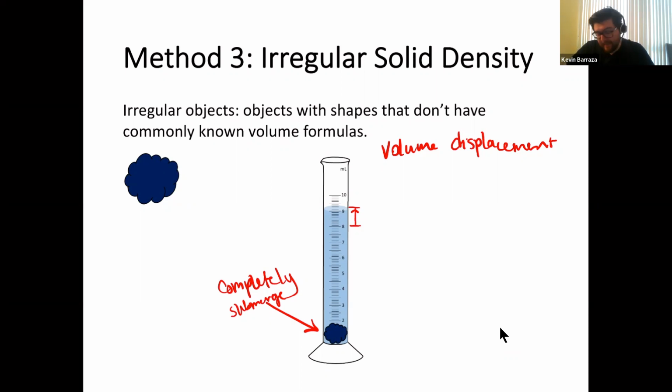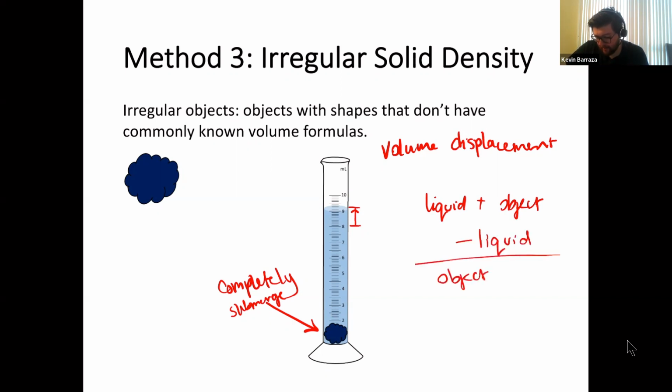And it works, as a visual way to show it, the same way as the weighing by difference. In the volume displacement method, once the object is submerged, this amount of liquid is indicating how much liquid and object volume there is. Liquid plus object. If prior to dropping the object in, we know the volume of the liquid, then the total minus the liquid gives us the object volume.